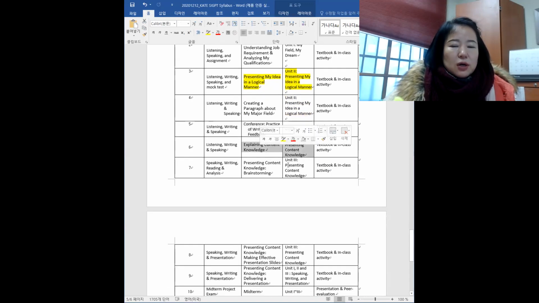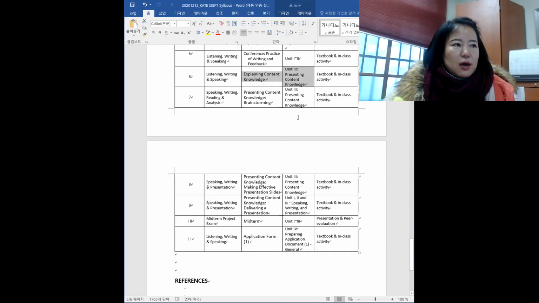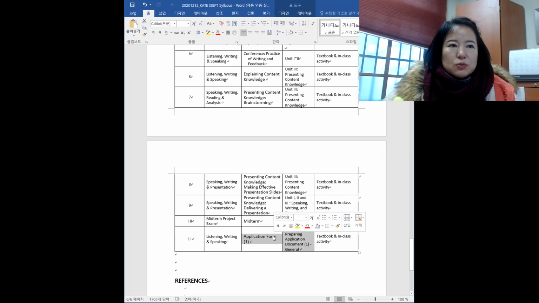And finally, they're going to search some content knowledge or interesting issue that might help them extend their knowledge and then reconstruct their own knowledge. Based upon this knowledge construction and knowledge presentation, I also try to communicate a lot and give them a lot of feedback, whether their knowledge or their topic is feasible or debatable. So based upon my two rounds of feedback, students finally create their application document that helps them persuade their job sector to recruit them. So I try to teach a lot about how they can appeal their characteristics and qualifications to the job sector.